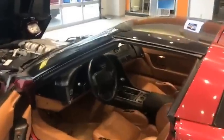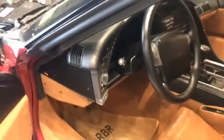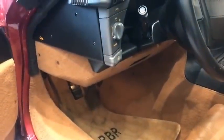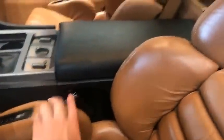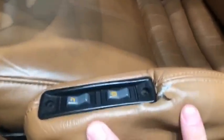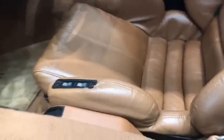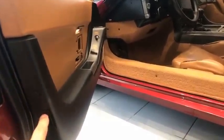So there's a couple of cool things about this car that I really like. Number one, over the years, the C4s have taken a toll on my shins right here. After 27 years, I am not hitting my shin on this anymore. You have a trunk button inside here. This locks right here. Your power seat features are there. This is the only thing that I've seen on the car that's got cracked, which is acceptable because after 27 years, somebody getting in here is going to crack it just a little bit. Nothing too crazy. But what's really cool is you've got your deck lid release right here.